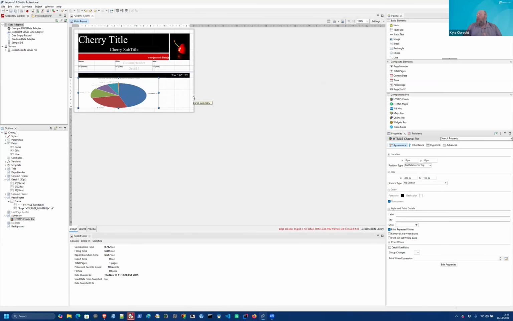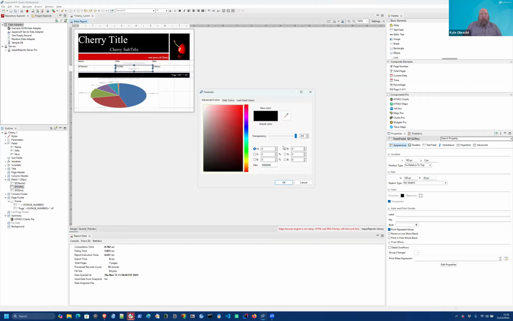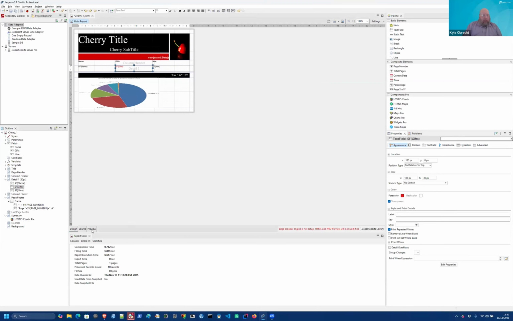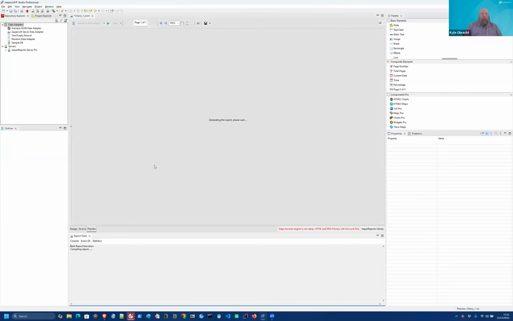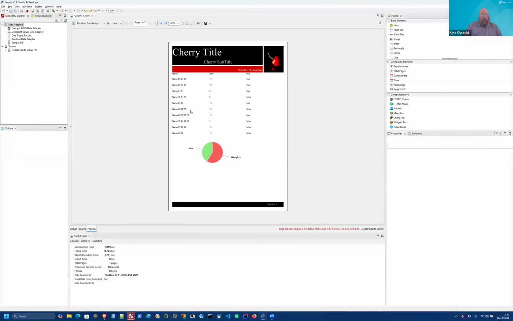Now let's return to the question we had about changing the colors up in here. The question was conditional formatting. Let's look at simple formatting first. Let's say Santa just wants to see the gifts, the number of gifts column in different colors. Let's come down here to the properties tab and just change the foreground color. Again, this report is mostly black and red, so let's just change it to a red. And what we'll get then in the preview is that the gifts text has now changed to red.